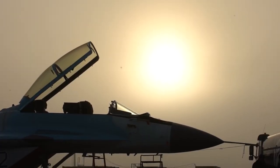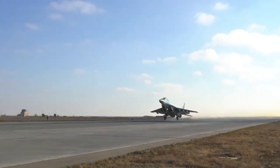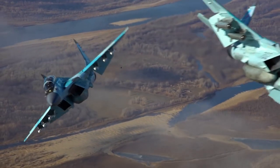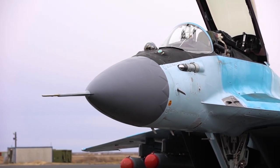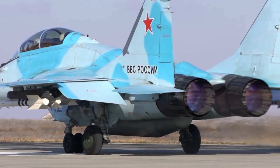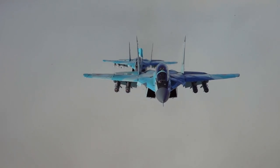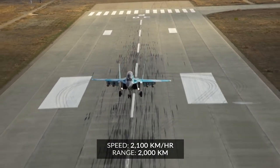Number 8: MiG-35. According to NATO, the MiG-35 bomber is named the Fulcrum F. Designed by Anastas Mikoyan, the MiG-35 is a fourth-generation multirole fighter jet and bomber that has served in the Russian Air Force since June 2019. Officially presented to the world at a mega-event in 2007, the MiG-35 is a single-seat version of its predecessors with improved weapons and functional systems. Its new guided precision targeting capability and optical positioning system allow it to operate multi-functional missions independently, and it contains an AESA radar system. Equipped with turbofans and Klimov RD-33 engines, the bomber can reach a maximum speed of 1,300 miles per hour, covering a range of about 1,242 miles.